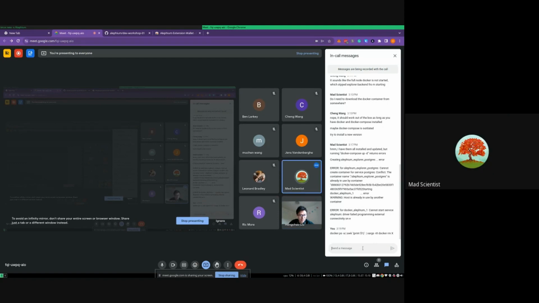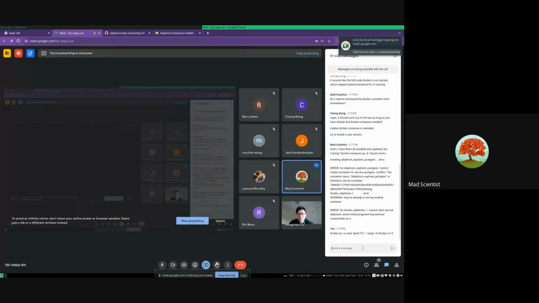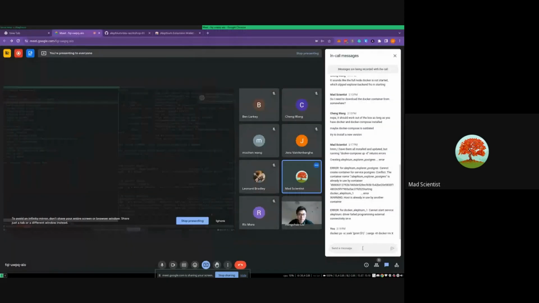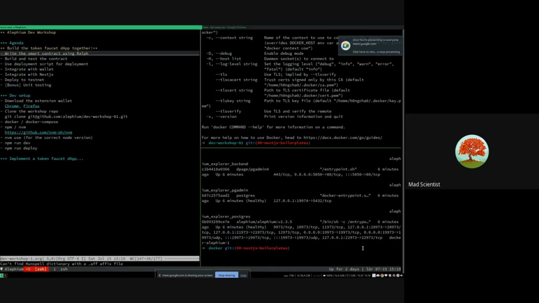Okay. It removed some stuff, but not everything. Okay. DevNet Alephium 1 is running, and Alephium Explorer, pgadmin, and Postgres are running too.